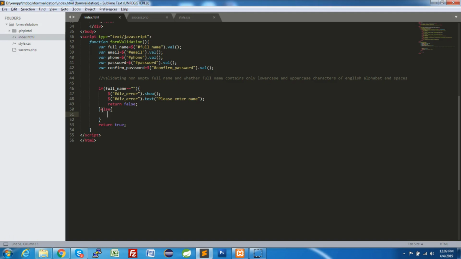So let's create a variable, pattern full name equals to slash caret, then a to z, A to Z, and space, and the full name will have at least one or more occurrences of this lowercase, uppercase and space.